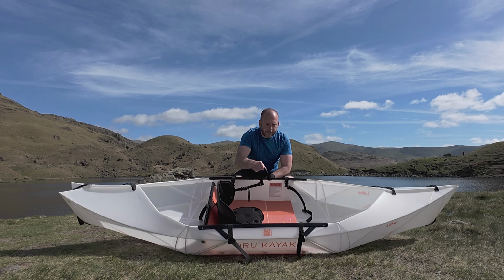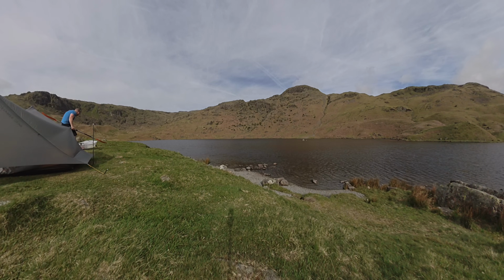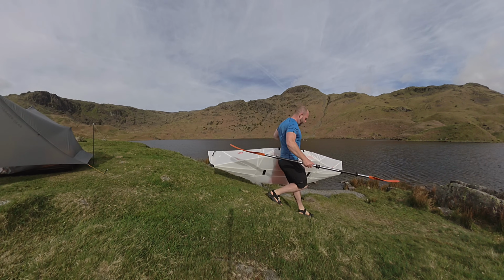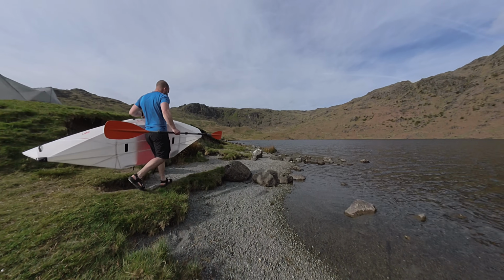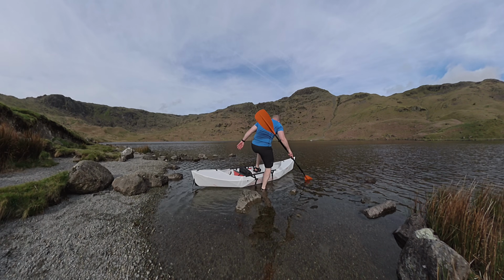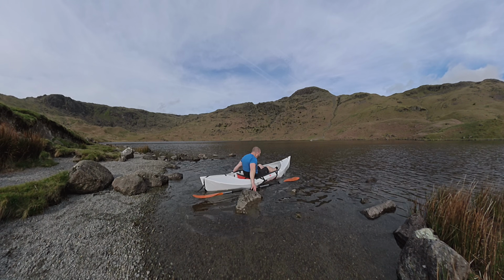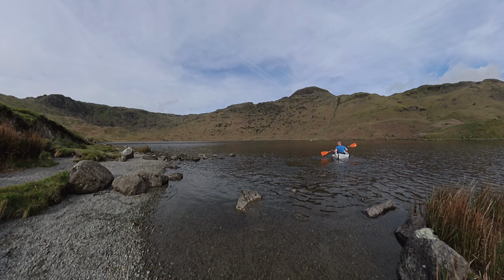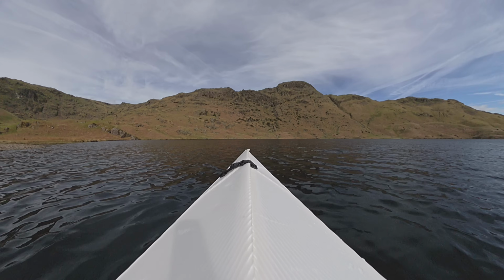So as you can see now, it's all built, and if I just lift it up, you can see what it looks like on the inside. It is crazy, crazy light. Look at that.